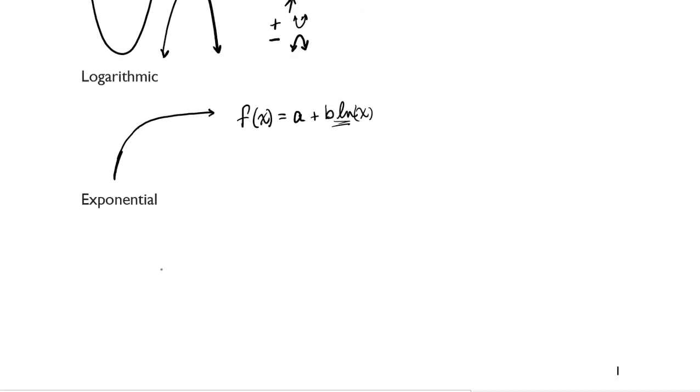And finally, exponential, which we've been looking at quite a bit recently. Exponential growth is very slow at first and then starts picking up speed very quickly. It increases very fast as numbers get larger, and also exponential decay, which is where it was very high at first and it slowly decreases to approach 0. This function has the form f of x equals a times b raised to the x.